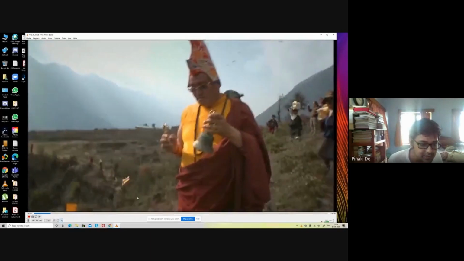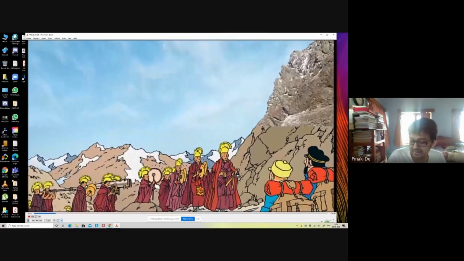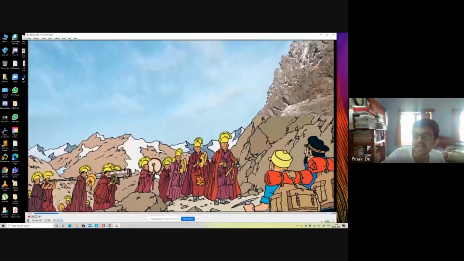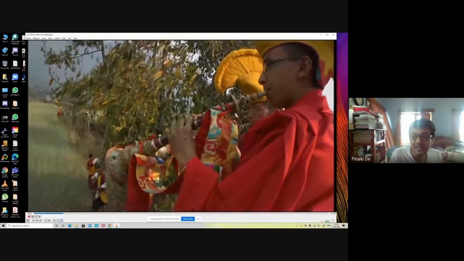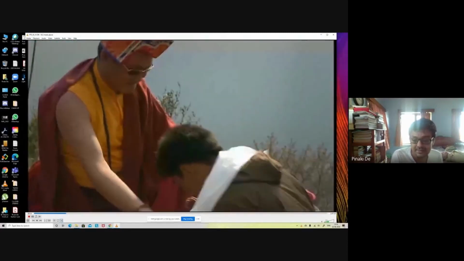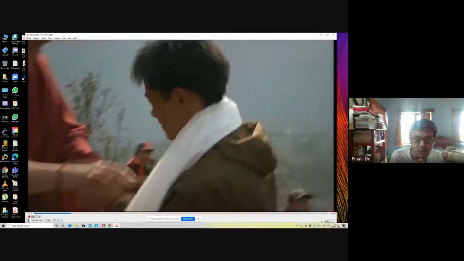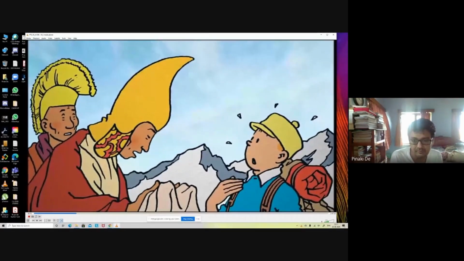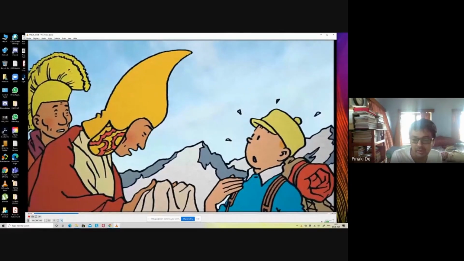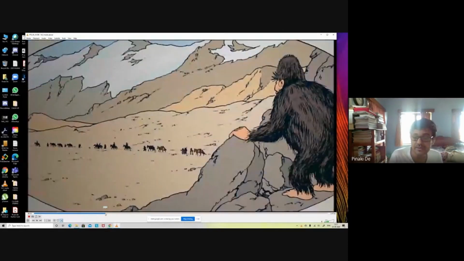So this is a documentary. Can you see? This is a very interesting documentary. This is a real picture, and this is the Tintin picture. So if you see the way the documentary is created, the rituals that you see at the end, it is all very real. So can you see the giving of the robe? Everything is very closely shown.